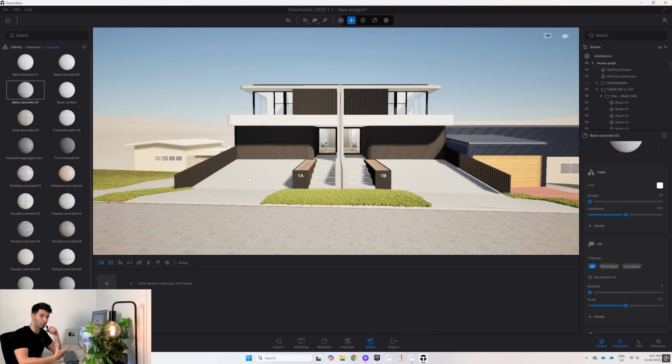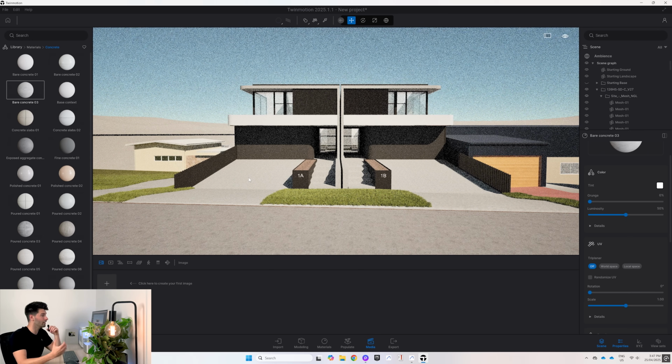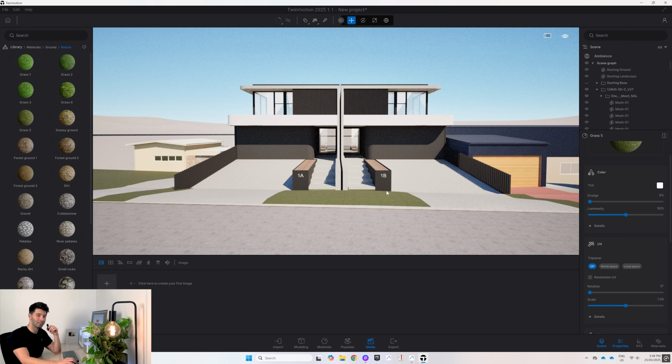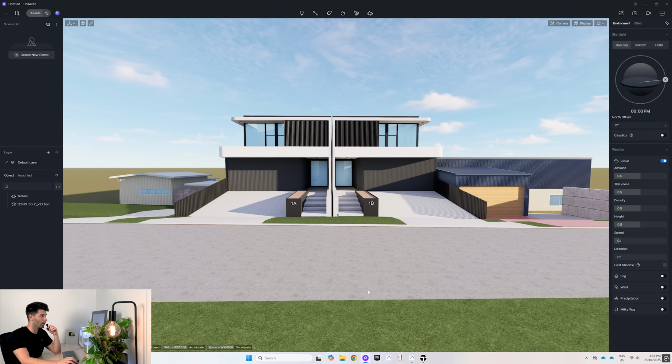My computer shouldn't struggle. It's incredibly powerful. It's running the top-end specs, but this real-time 3D grass in Twinmotion just isn't fine-tuned yet to work properly. So personally, I still don't like using it. You'll see as soon as I take it off, the computer works absolutely fine and we have no issues. The drag and drop of the materials, super easy, super seamless, no issues whatsoever.